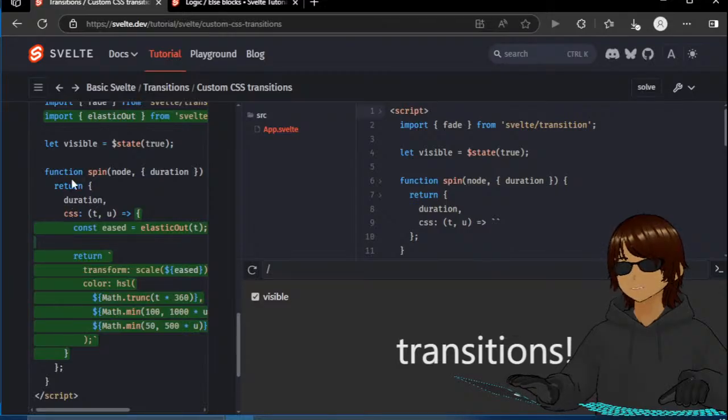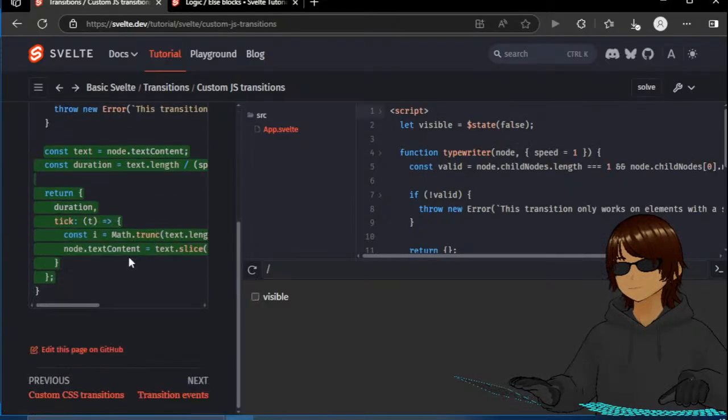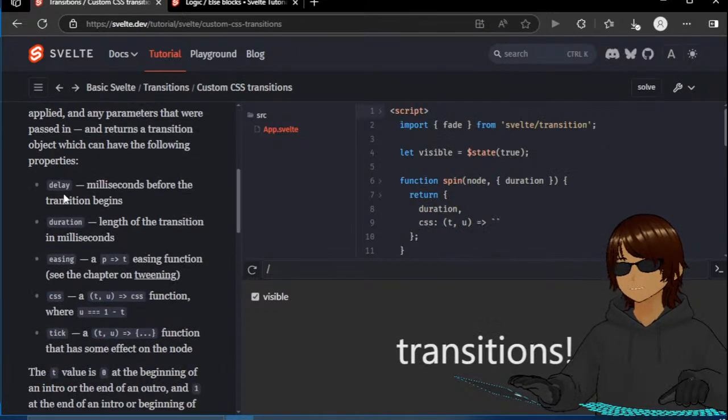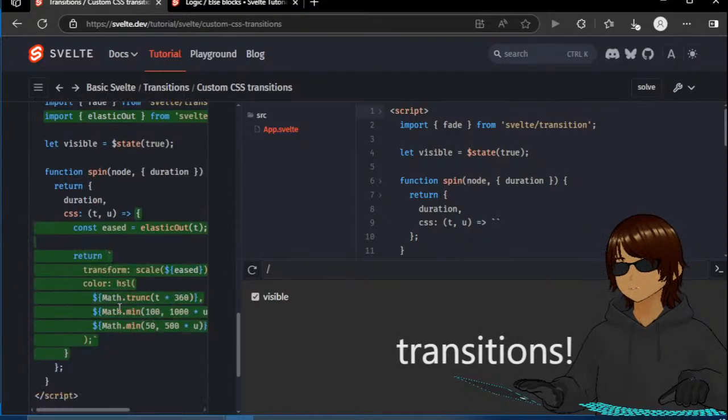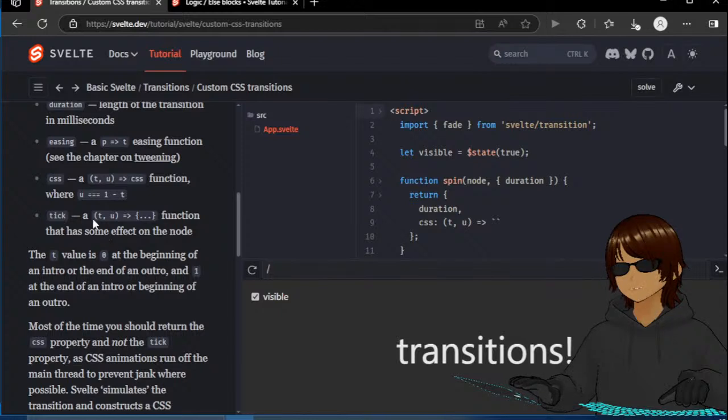So CSS, duration and tick. A tick is a t, u function that has some effect on the node. A function where t is 1 minus u, a t, u CSS function where u is 1 minus t. So what we are returning is CSS. So when do we use tick?